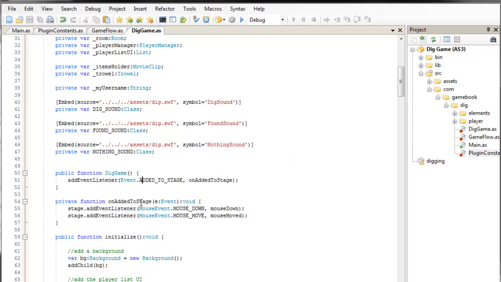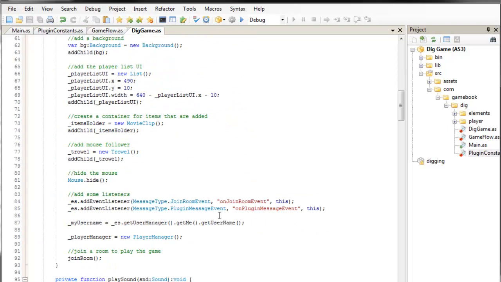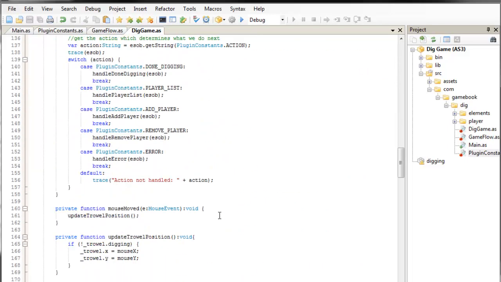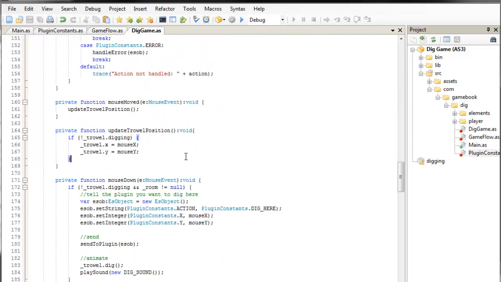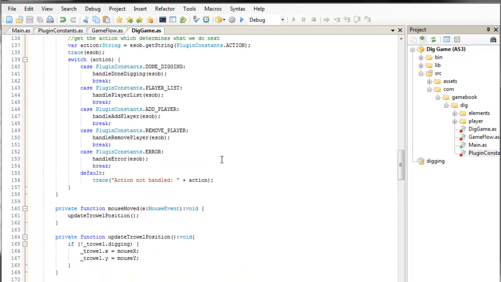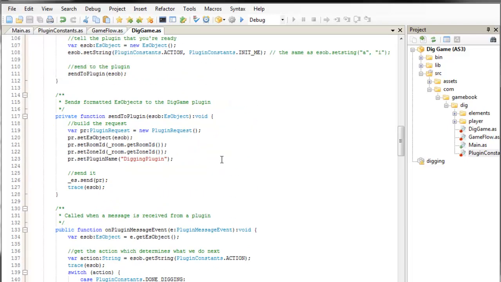In the added to stage event listener function, you basically add two events: a mouse down and a mouse moved event, and then you maintain the programming of mouse down and mouse move event later on within their own event listener functions, mouse down and mouse moved, which are going to be down here. Mouse moved and mouse down. Okay, let's look at our Electro Server event listeners.